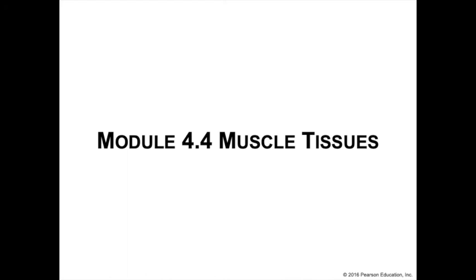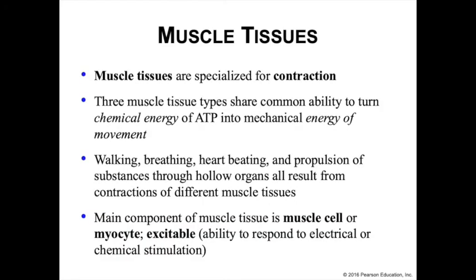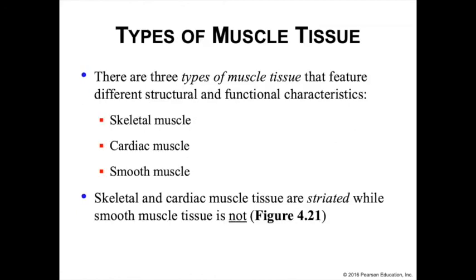Up next is going to be muscles. So muscles are used for contractions. We're going to have 3 different types of muscles that we're going to look at, but they're all contracting. So whenever we're looking at them, they're going to be doing some type of contraction. Our 3 big groups here are going to be skeletal muscle, cardiac muscle, and smooth muscle.